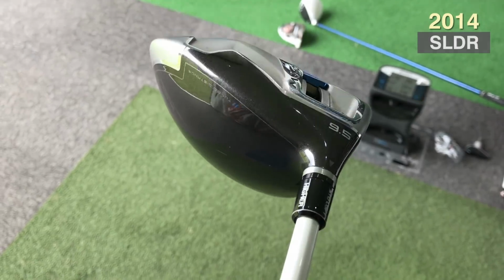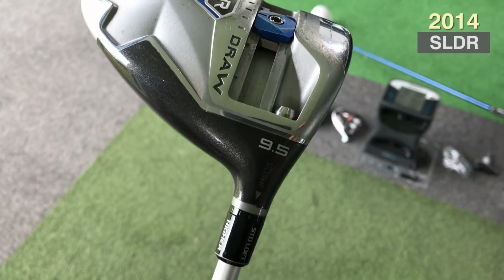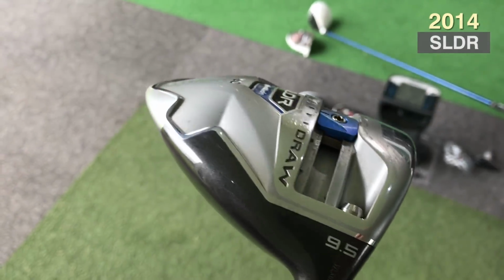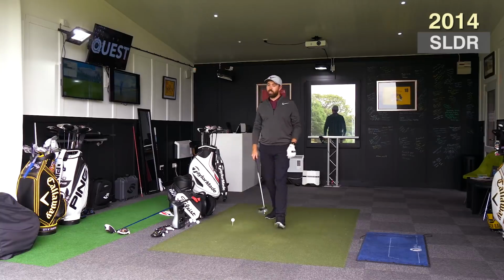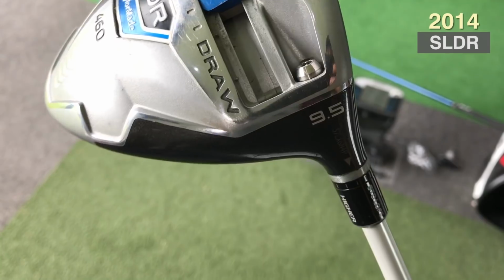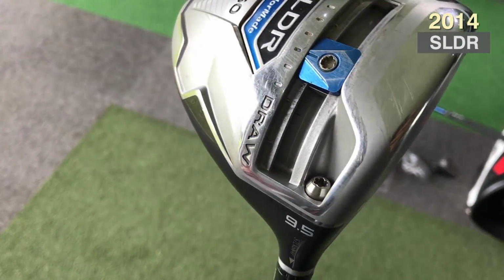All about central gravity moving forward with this driver. And kind of really the pioneers within this category. They pushed the weight as far forward as they could, made this sliding bar so you could put it in draw and fade, but it was ideal for ultimate distance and low spin. Let's give this a hit. So I've put this in a tiny bit more loft than the rest because that's really what it was about, all about loft up drivers. They were starting to see 13, 14 degree drivers with this.